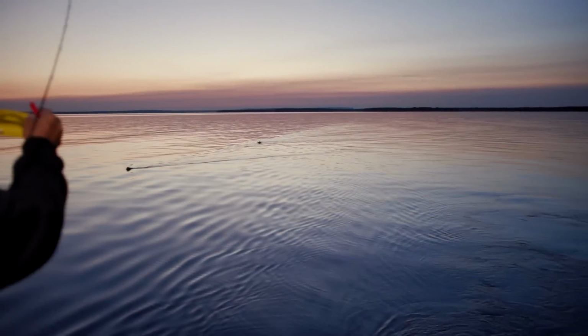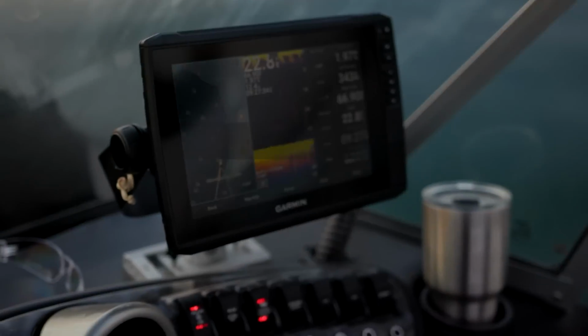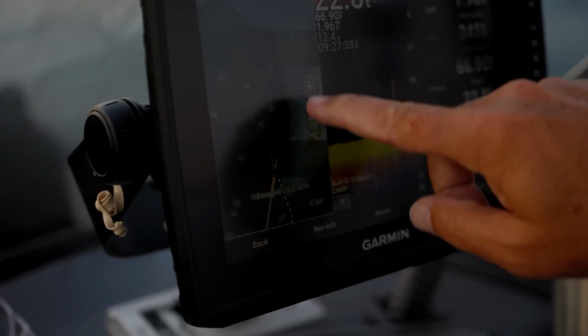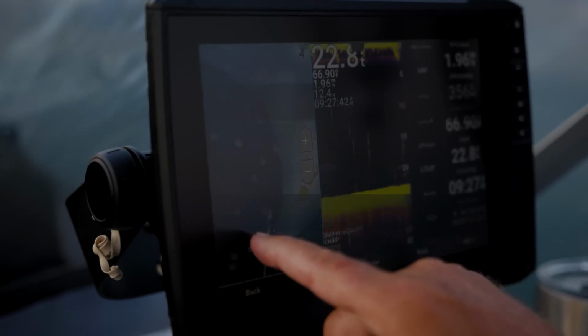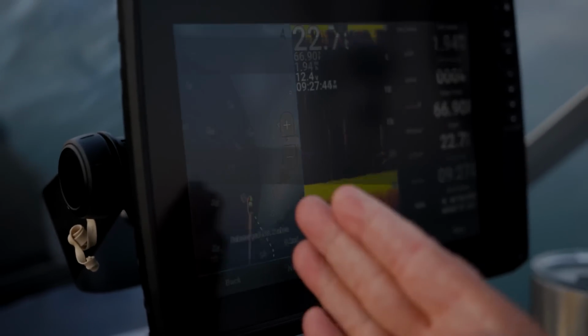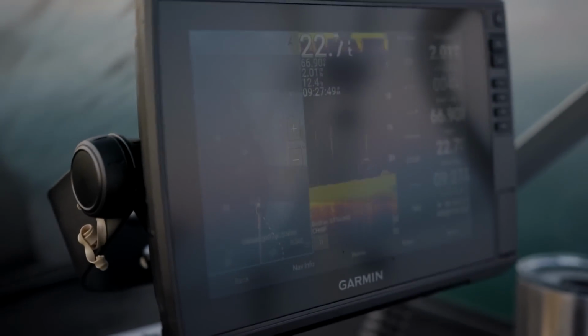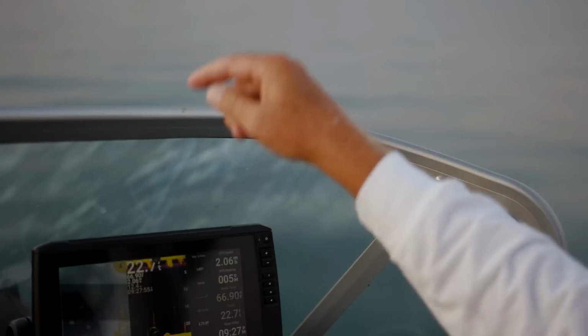So maybe you can see this, guys, what we got here. You see our little boat right there. There's a little island, and we've got a long, shallow shelf right here. Deep water, all the way out to 25, 26 feet of water. And what John's got us doing, we're swooping into this cup right now. We're staying in the deeper water. The boats in front of us look like they're on the very edge right there on the shallow side.